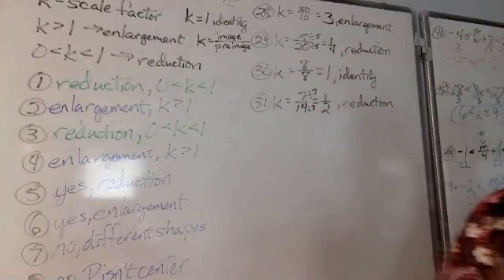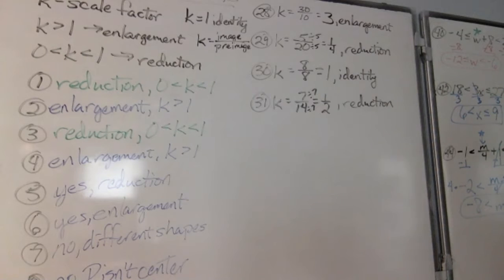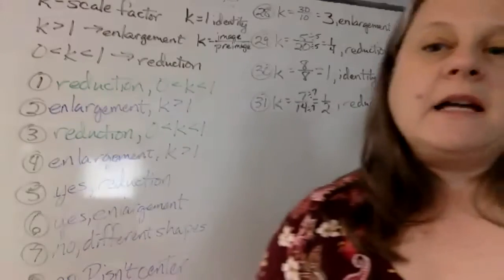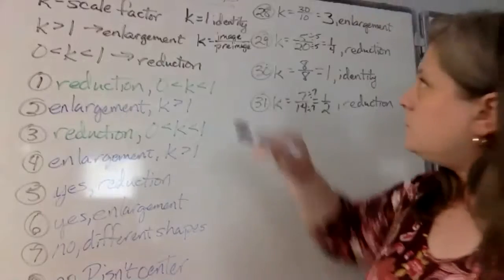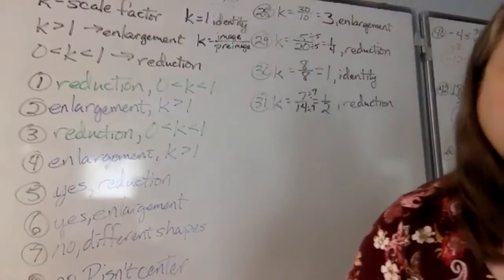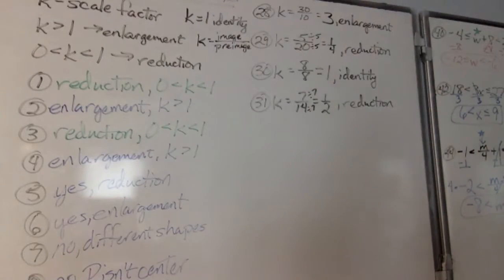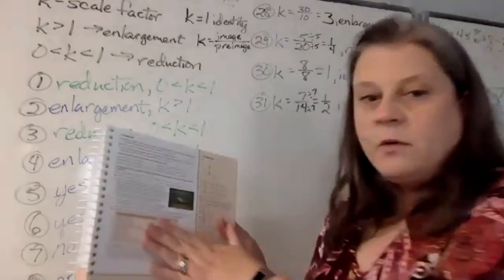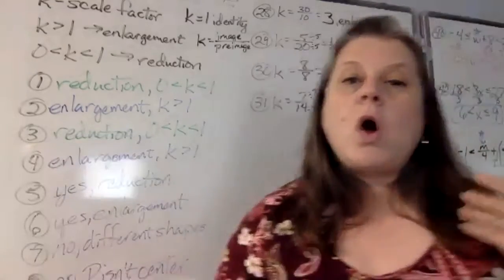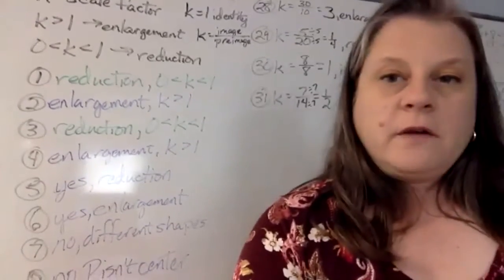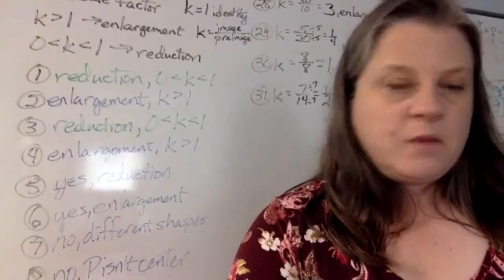Okay. So we've talked about our dilations. We did number 1 through 8. We did 28 through 31. Now you'll notice the last problem that I had on here was number 33. So I need everybody to look at number 33 on there. If you notice, it's a big table that is reviewing all of our rules that we've talked about so far with our different transformations, okay?